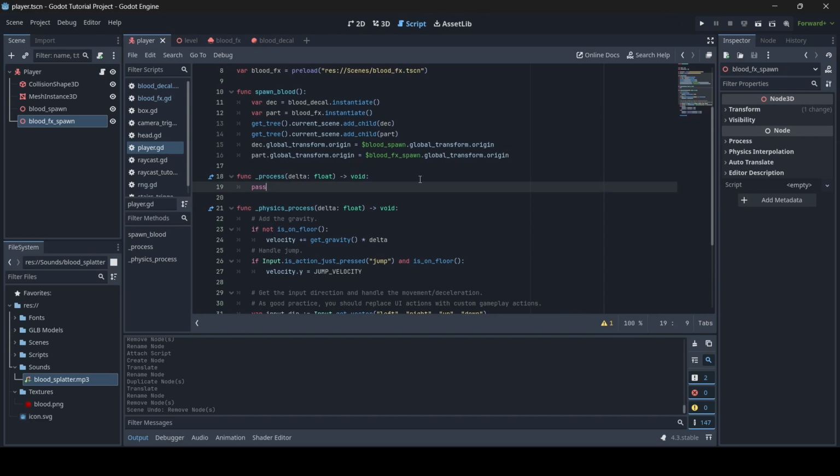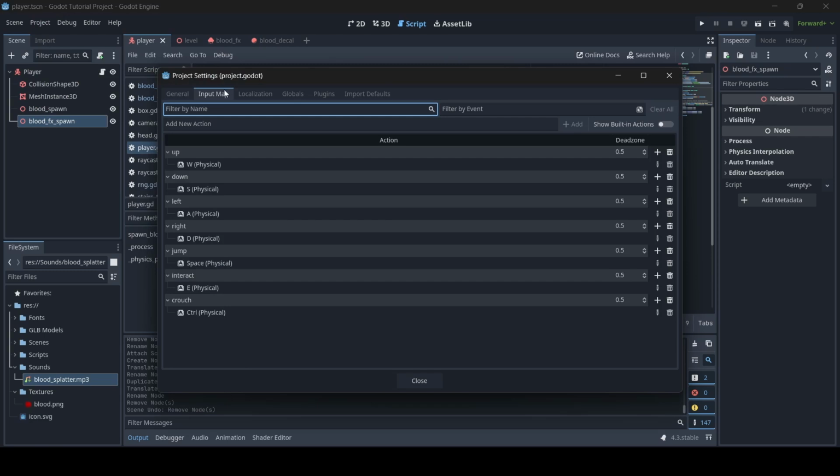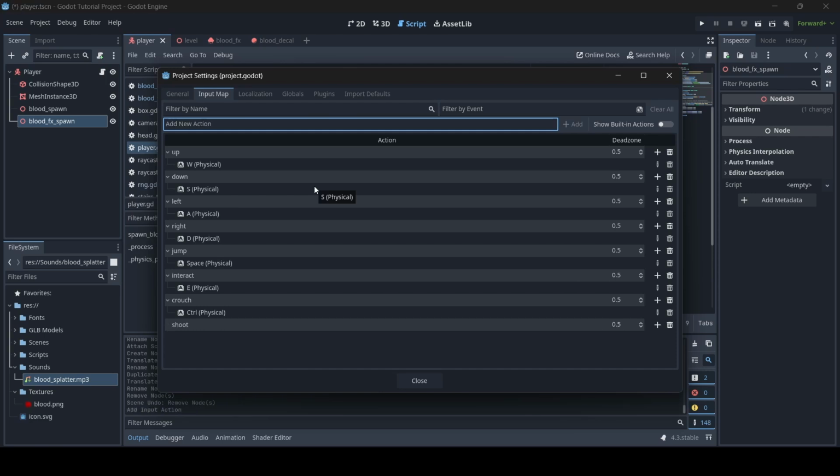If you're watching this tutorial, you most likely already know how Godot's input system works. But in case you don't, let me show you. You go to project settings and the input map, and here is where you can set all the inputs for your game. Currently I've got up, down, left, right, and a few others. These are bound to certain keys, so we can make movements and stuff like that happen in our game. What I'm going to do here is add a new action called shoot. This will be for a shooting button.